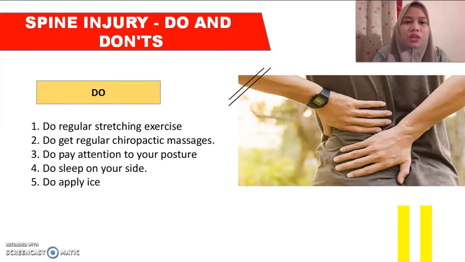Second, do get regular chiropractic massage. Massage is the most enjoyable thing that you can do for your back. The doctor will assess your injury and take a look at your spine to see if there is any joint dysfunction or restriction that may have played a part in the injury. It can help you to get your normal activities back.